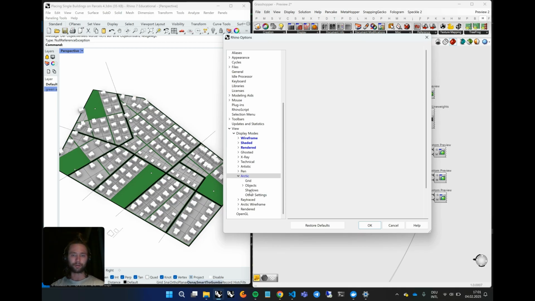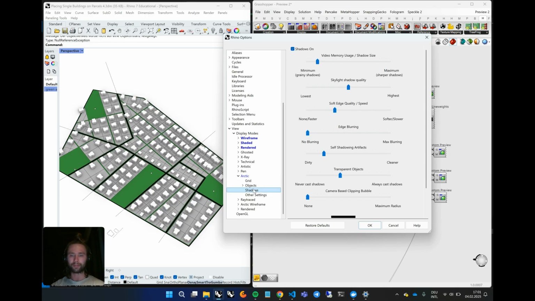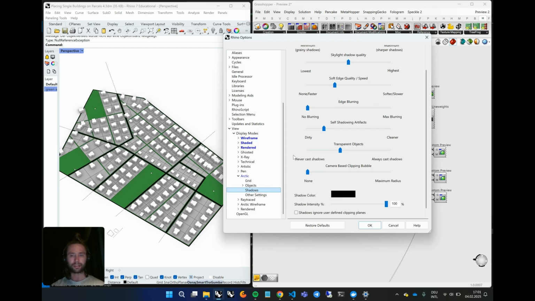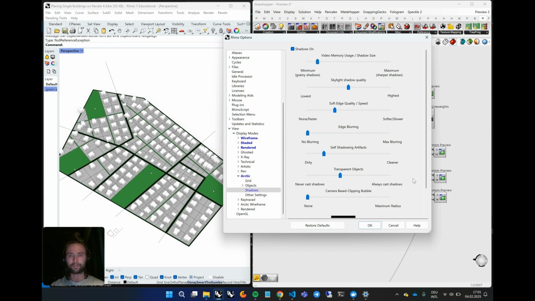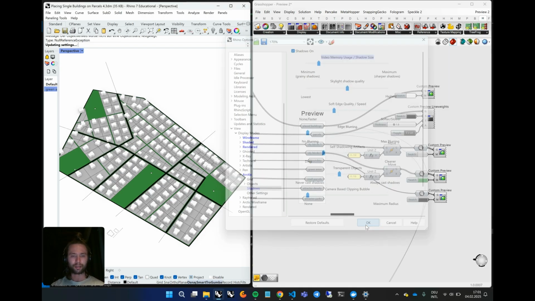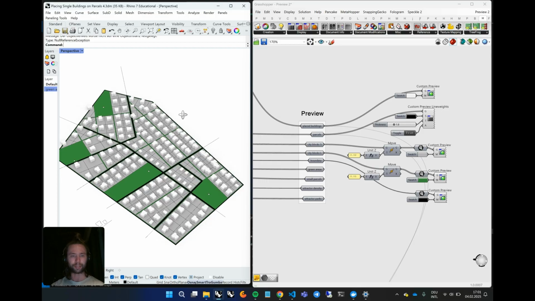And you might also want to go into shadows here on the left and change the intensity of the shadow by going all the way down and moving it from 100 to something like 50 or maybe 40. It's completely up to you. I prefer to leave it at 40, 45, 50. You can change some more settings here. They actually do not affect your shadow settings that much, but it's always worth a try to play. Okay, I just pressed OK.